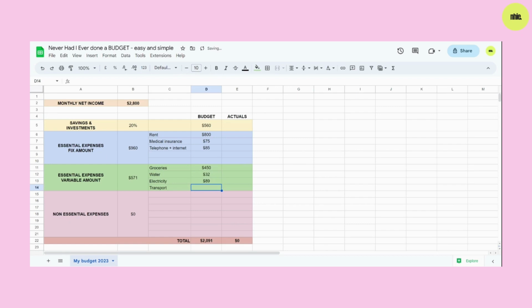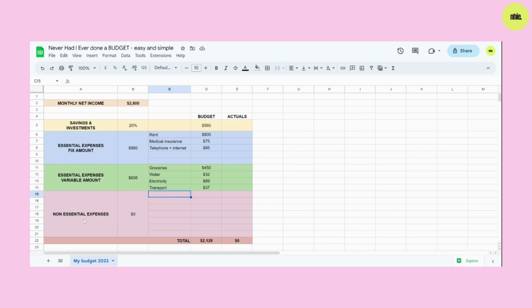And then for transport, I spent last time $37. So this was the maximum that I've been spending for the latest 3 or 4 months. Okay. Then we will show later that in fact this can be different month by month, but we should be covered with $608.